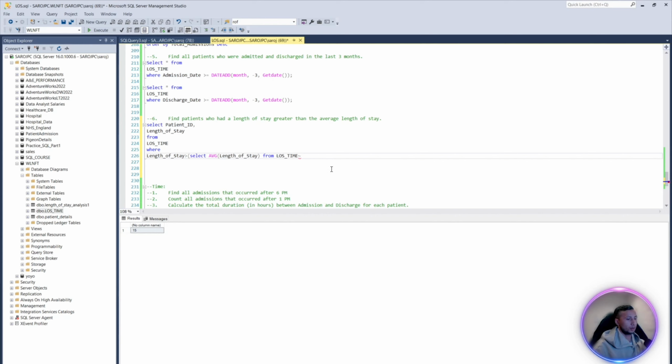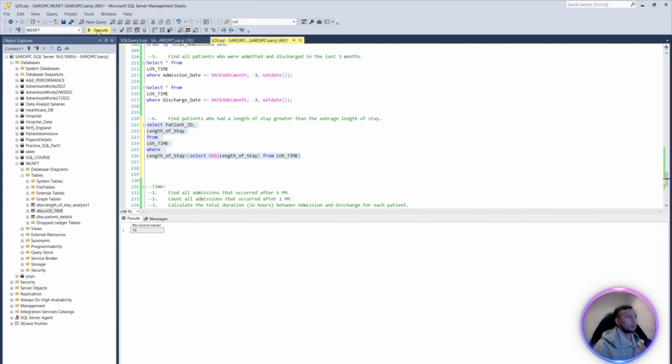Right. So we put the condition that the length of stay should be greater than this, the average length of stay as we calculated. Just in case, let me select this one, and if I run it, we get 15.